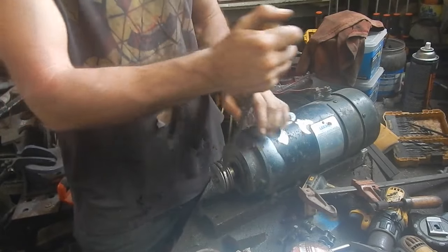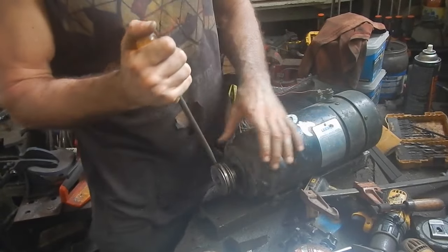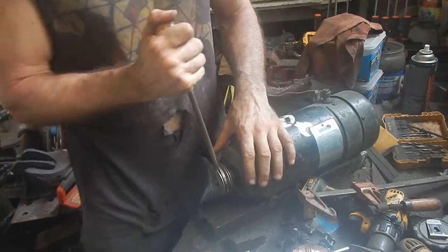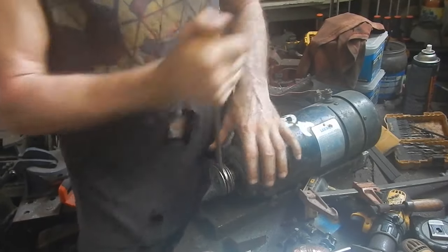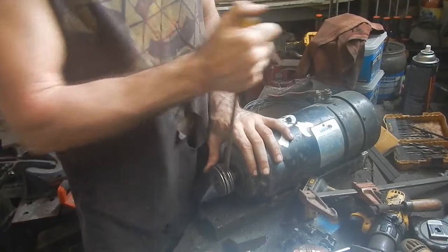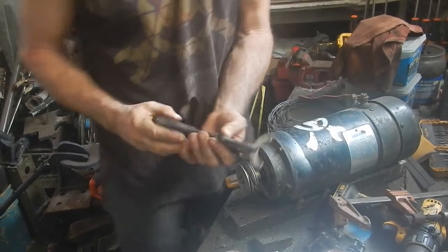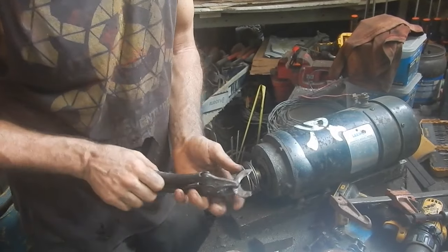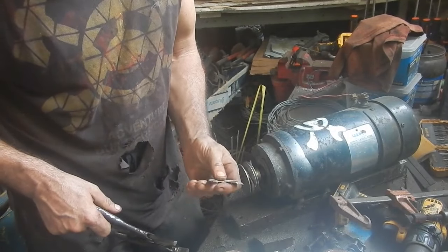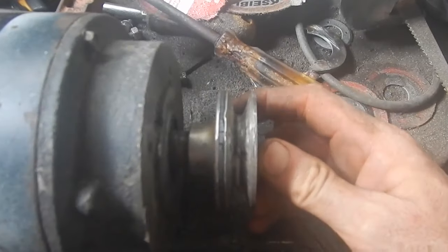I could cut another line down the middle, get this out, but I feel like giving my angle grinder a rest. If I make this go back and forth a bunch of times, it should pop out. Yeah, that would have been cool to get that ring out in one piece. Alright. That is not bad.